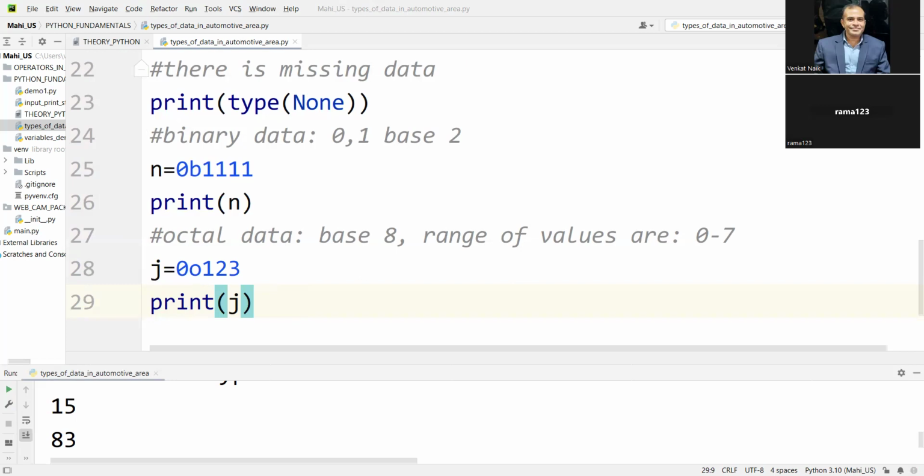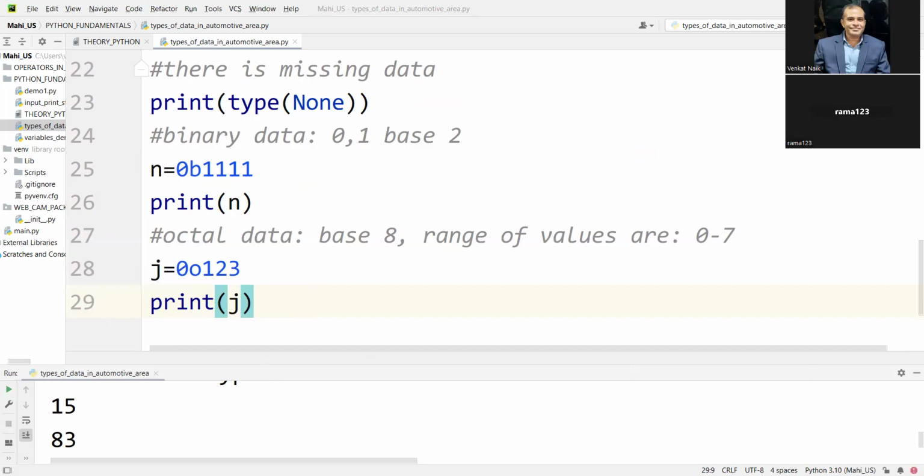If you look at the number systems, you will have the decimal number system, how to convert a binary number to decimal, octal to binary, binary to octal, and the hexadecimal number system.